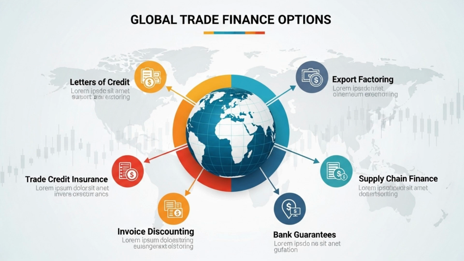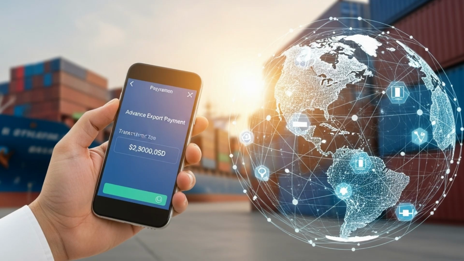Now let's follow Ramesh, Carlos and their banker Meera through different trade finance options, each designed to solve their problem in a unique way. Cash in advance. Meera the banker tells Ramesh, if you want absolute safety, ask Carlos to pay before you even ship. This is cash in advance. Great for Ramesh because his risk disappears. He gets money upfront. But Carlos frowns. Why would he pay without seeing goods? This method heavily favors exporters but strains relationships if buyers don't trust easily.